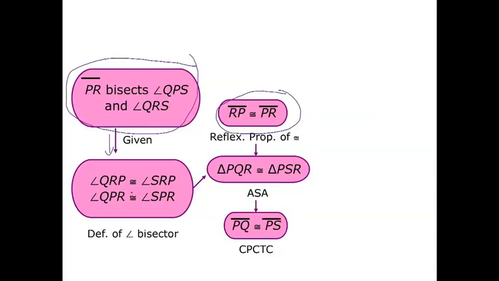Okay? So now I have two sets of congruent angles. So I'm going to lead from there to this statement, but I have to couple it with RP being congruent to itself by the reflexive property. When I put all those pieces together, I can actually state that the two triangles are congruent by angle, side, angle, as we said when we looked at the picture. And if that's true, then I can say that the corresponding pieces of PQ and PS are congruent. So those segments are congruent, and that's by CPCTC. Corresponding parts of congruent triangles are congruent.